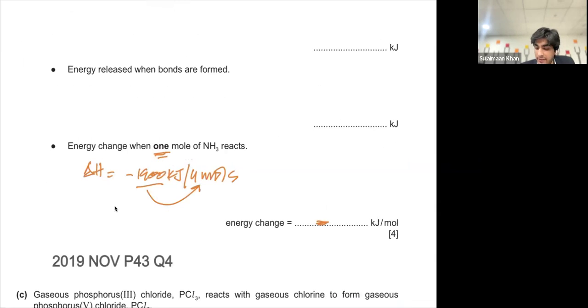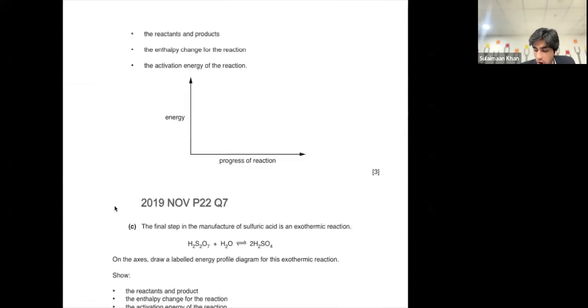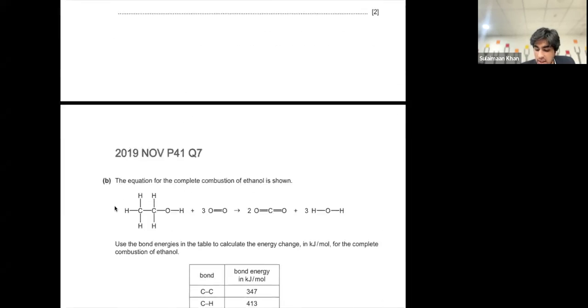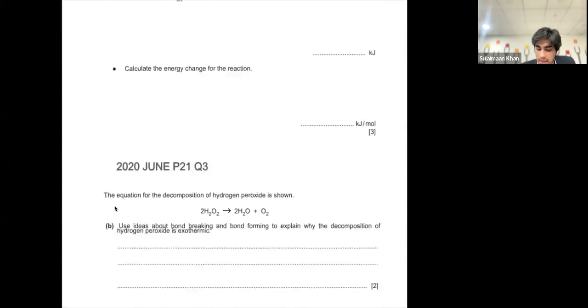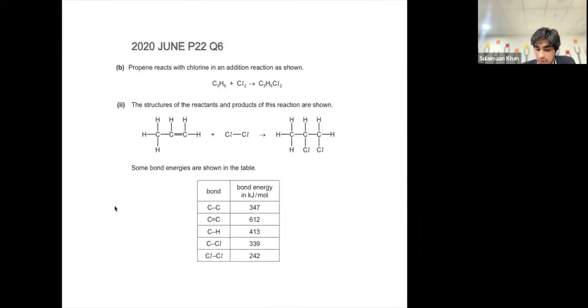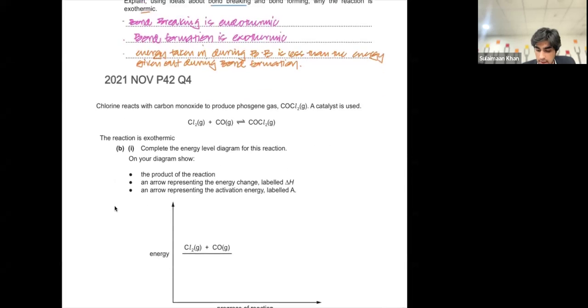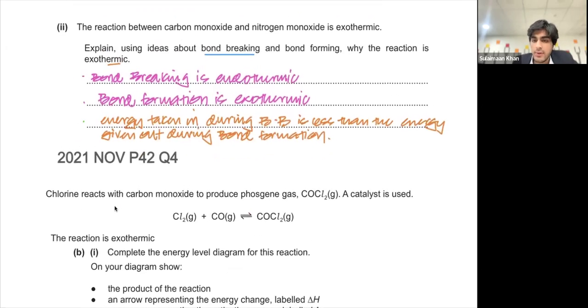I'm just doing it in advance because this is the only type of question that is left. Other than this, there's nothing left in this chapter past paper. You will see all the questions are repeats. There's nothing new. So if you guys want, you can solve this on your own and check it with the marking scheme by asking for the marking scheme from Miss Noor, or you could just solve these questions on your own.